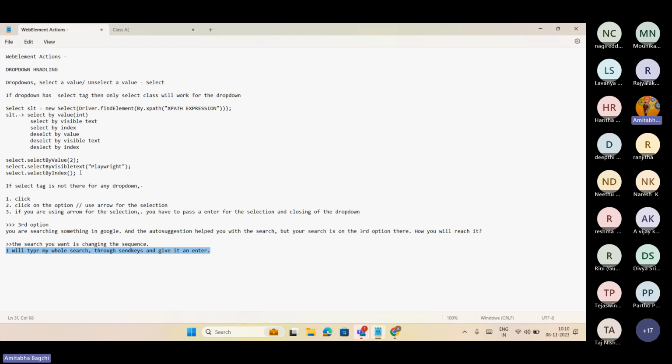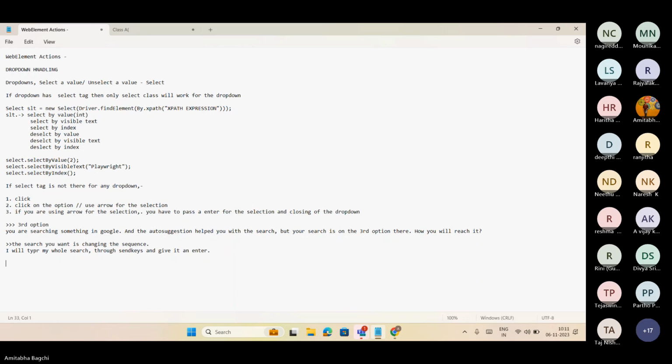These are very basics, and these are the most usable ways to handle your drop downs. There are other ways also, using tab and so on, but we don't use them mostly. Trust me, this is the one you will be using around 50 or 60% of the time. Select tag would not be that much available, being honest. But if a select tag is available, please go for it, because it's very easy. Everything is given to you, everything is fitted already. Any doubts still?